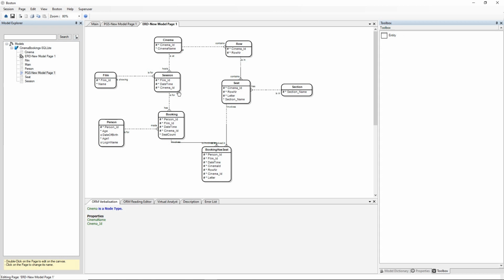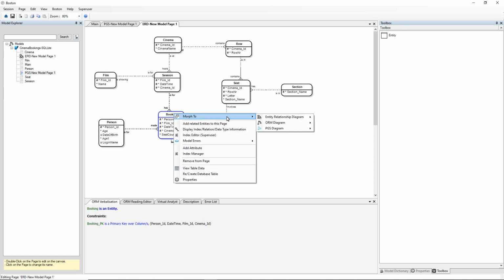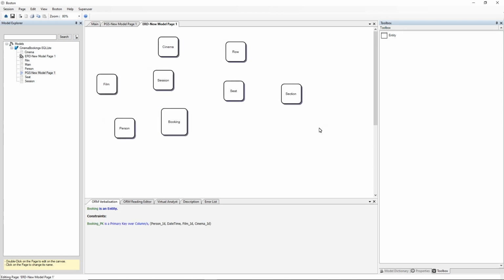So cinema, session, booking, people, films, rows, sections. And the only difference is that our entity relationship diagram has a many-to-many join table between booking and seat, where a booking can have many seats and a seat can have many bookings. You don't see this particular item in a property graph schema. So let's click on, say, booking, and we're going to morph back to our property graph schema.